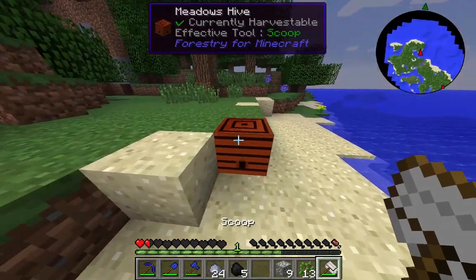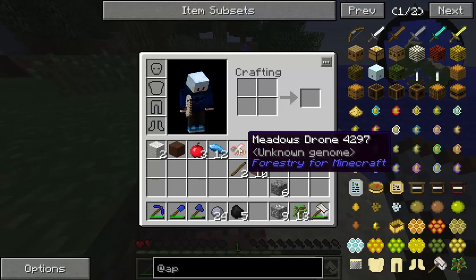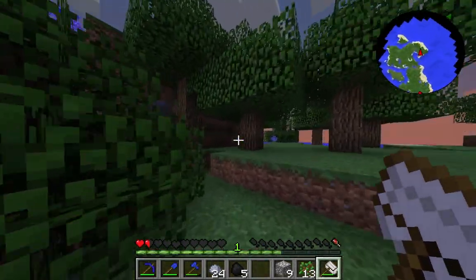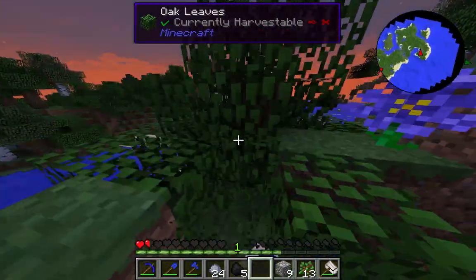Hold on. Ooh, I got some bees. A meadows princess, a meadows drone, and no honeycomb. Oh, that's like a poem. I'm like a poem right now. Oh, there's a chest 9,000. So fancy.